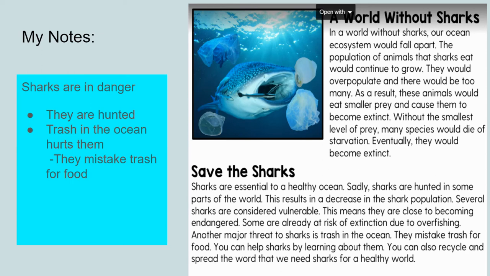And the reason that they are threatened is because they are hunted. There's also trash in the ocean, and that they mistake trash for food. So, all of those facts really fit the main idea that sharks are in danger, and it's a great example of a description and list.